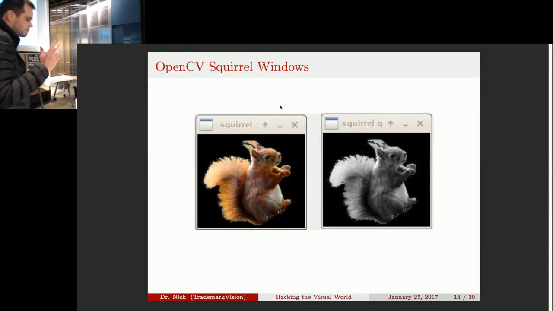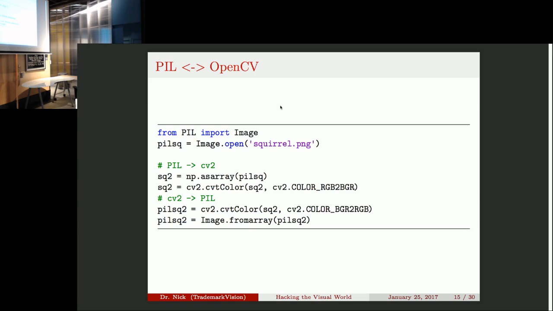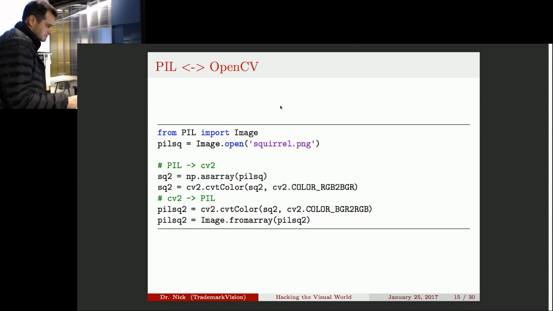All right, so we've got a couple of images showing. Let's do something a little bit more fancy with them. Firstly, for anyone who wants to get a PIL image for any reason, this is the simple conversion. There's a NumPy function, asarray, which takes a PIL image in and gives you back a NumPy array. Because PIL does RGB images, you convert the RGB to BGR. Nice and simple. If you want to go back the other way, convert it back to RGB and use Image.fromarray from the PIL library. So it's fairly consistent, and so definitely use both if you want to.